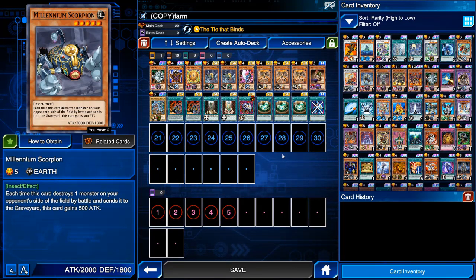If you do play against the fairy deck, just watch out for, what was it? It's a counter trap card that negates monster effects. It's not Judgment of Anubis. It's something else. Divine Wrath. So just watch out for that and try to play around it. But it's extremely easy to play. You basically just attack with the Millennium Scorpion and gain life points. I'll show you a replay here in a bit after I show you the other deck.